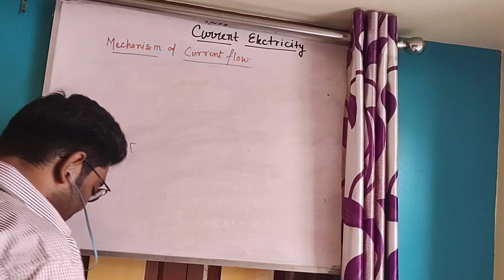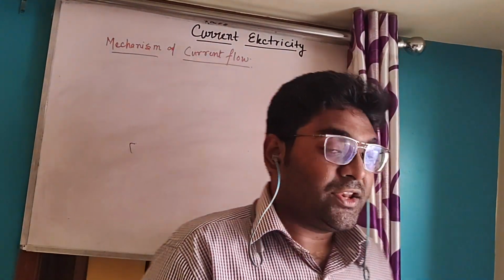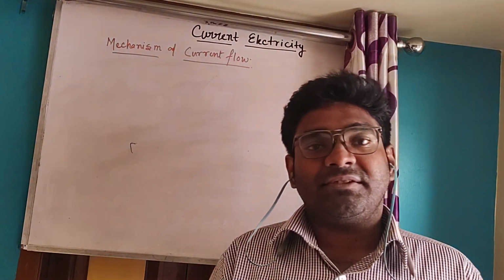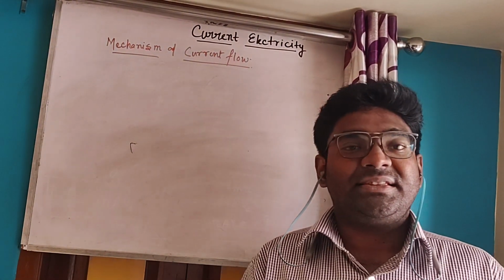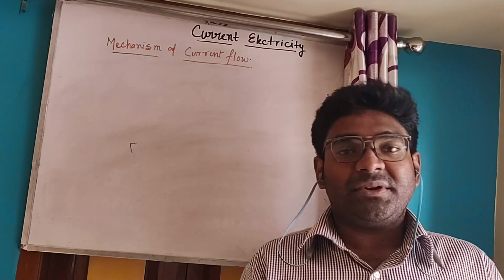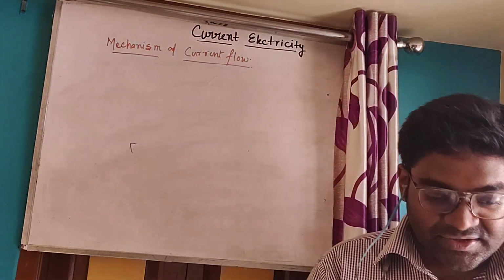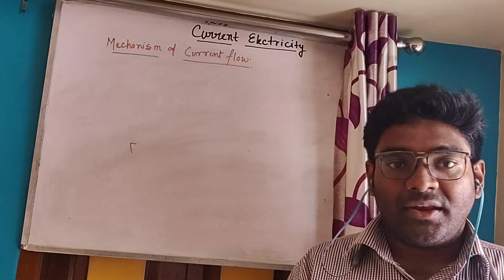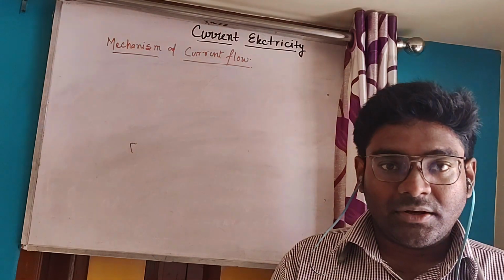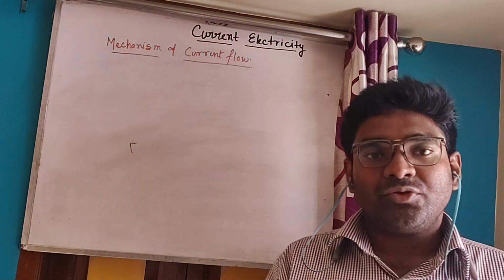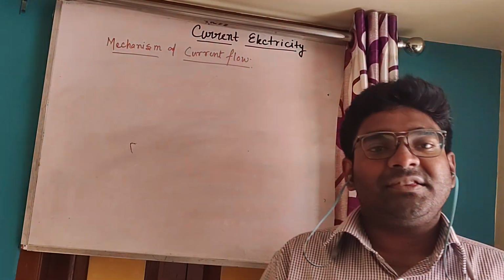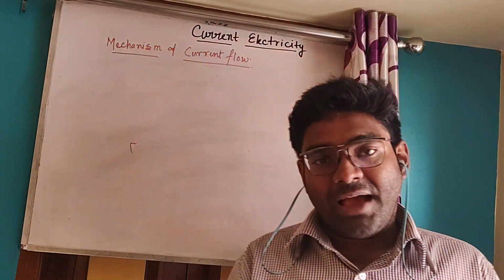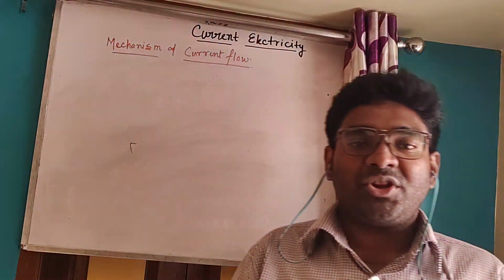Our today's topic is that we will see that Ohm's law is valid in the case of a conductor. What did Ohm's law say? That if temperature, pressure, and all other physical factors remain constant, then the amount of current flowing through the conductor is directly proportional to the potential difference maintained at the two ends of the conductor. So the amount of current is proportional to the potential difference.